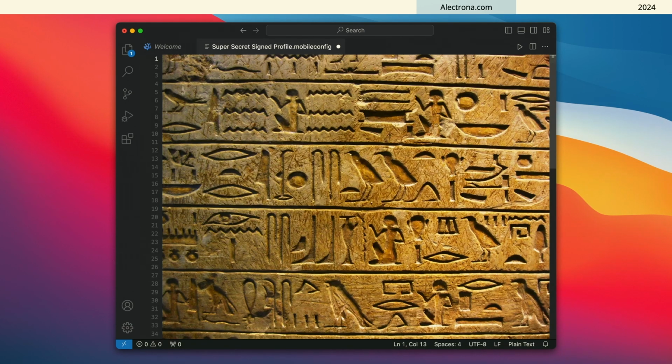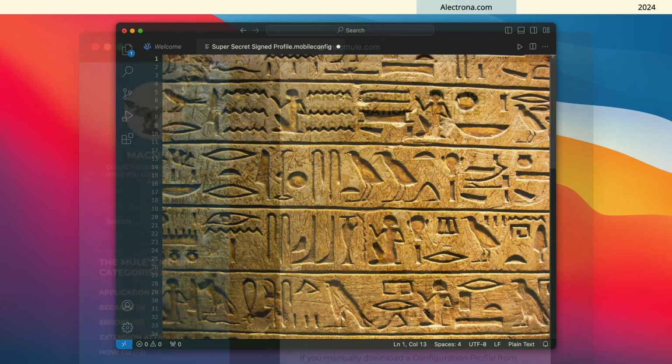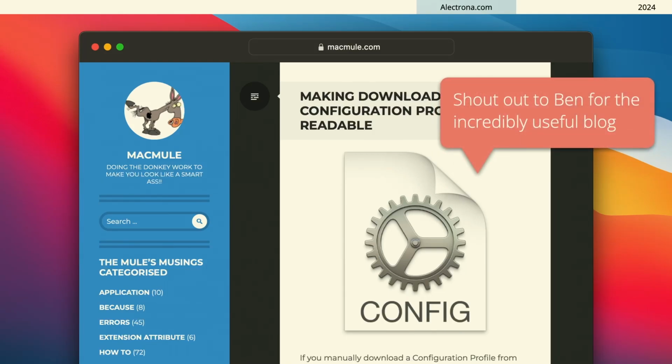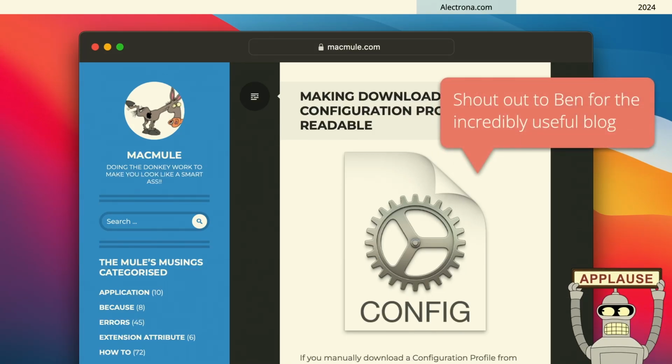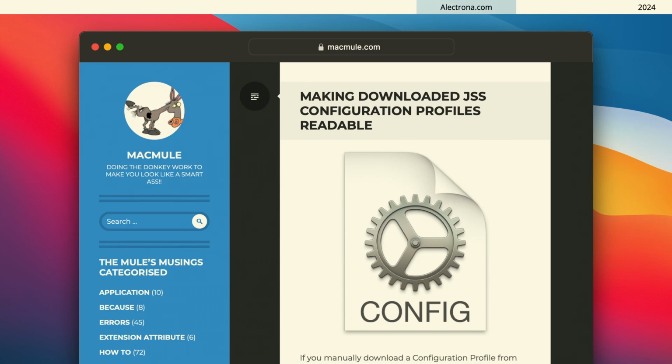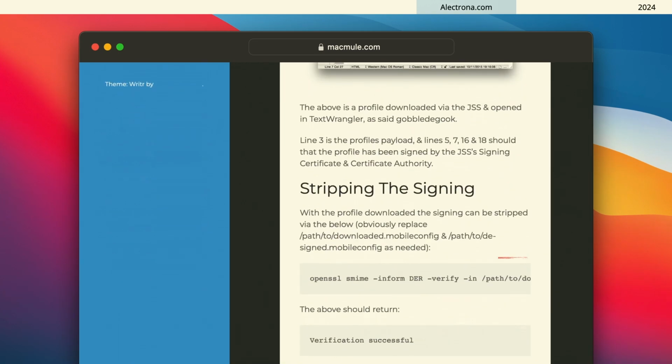Every time I wanted to unsign a profile, typically the use case for me is downloading a profile from Jamf Pro, right? You download the profile from Jamf Pro, and you want to open it up, see what it's doing, and you really can't. And then what I always did is I Googled, and I'm like, okay, let's get a good example of this. And I talked to Ben prior to this to make sure he was cool with this. Ben, or Mac Mule, if you maybe know him as that, has a good blog post specifically about this. And he has a command that he posted in this blog to do just that.